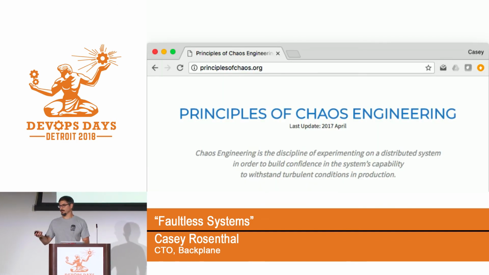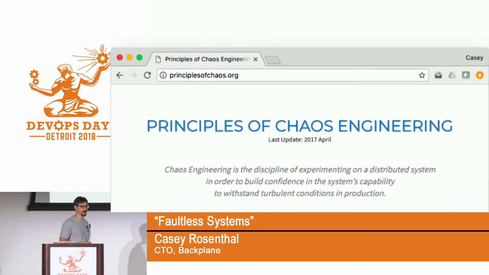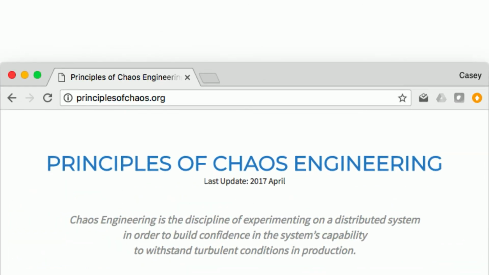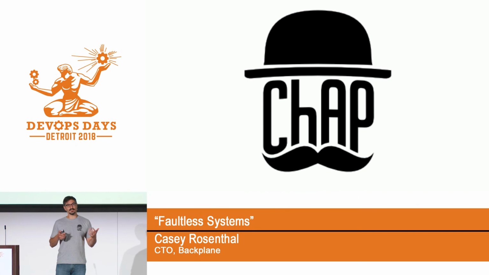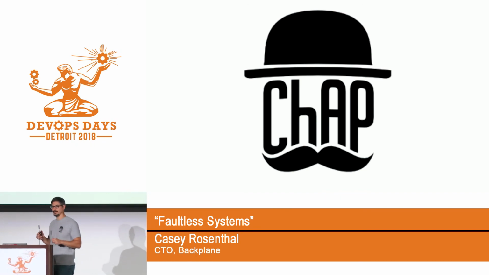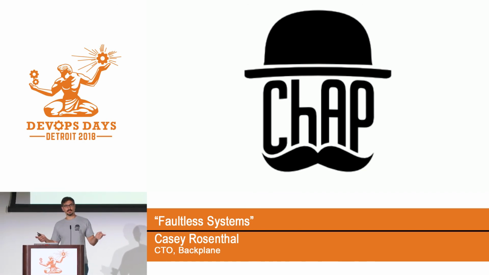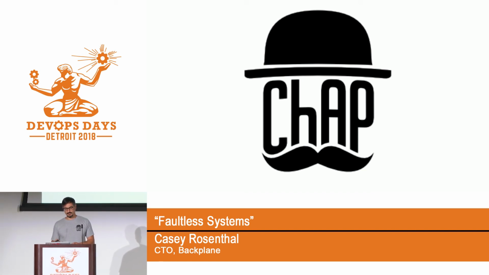And so you mentioned a manifesto. This is the manifesto of sorts, Principles of Chaos, that says, here's the definition of what chaos engineering is, here's how to know if you're doing it, and here are a couple of principles for how to do it better. And Netflix built ChAP, a chaos automation platform, which is the most sophisticated instance of chaos engineering that we know of. It's essentially running experiments on the IPC layer of microservices continually during business hours, automatically.